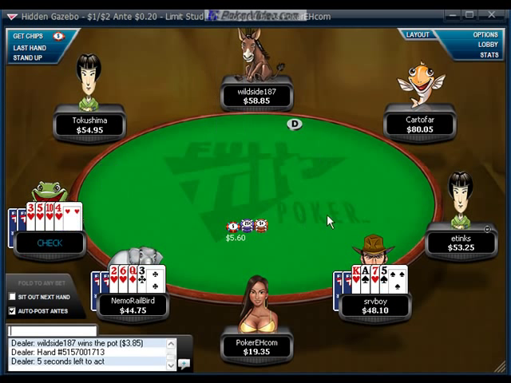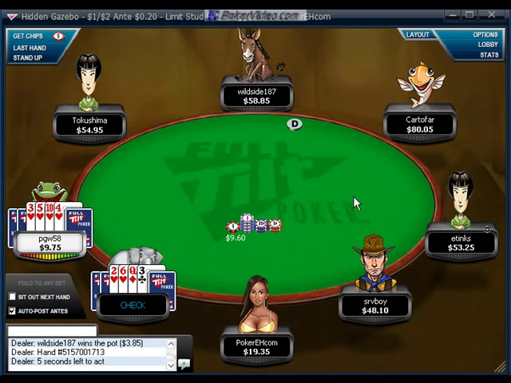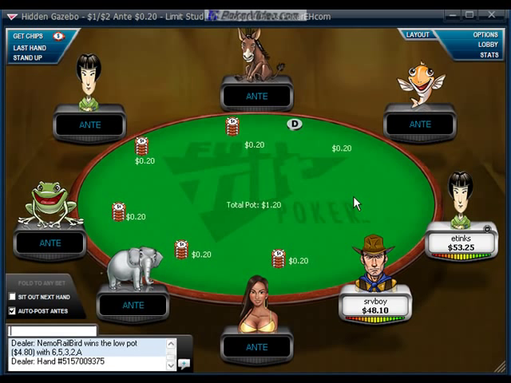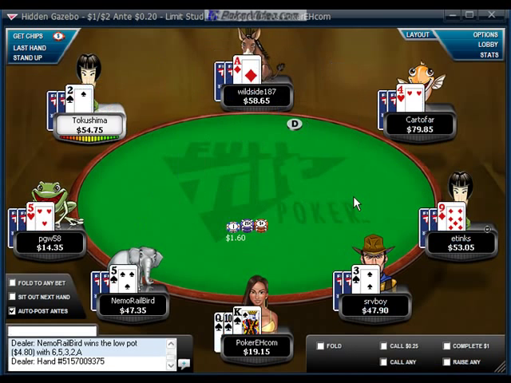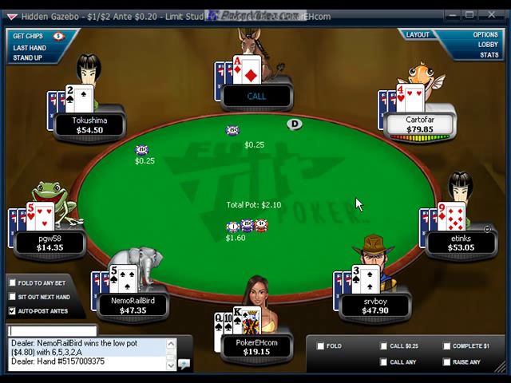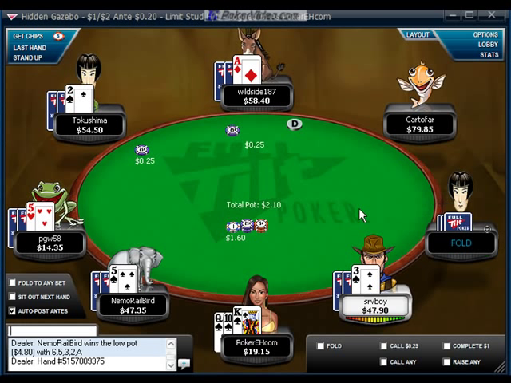The basic idea for 7 stud high low is the pot will be split between the best high hand and the best low hand. And in order for your hand to qualify for a low, it has to have 5 cards that are 8 or lower. So it's a little bit more of an intriguing game and a little bit more of a thought processing game. It's definitely the kind of game that's a little more difficult to multi-table. Especially if you're just starting, it's pretty tough.